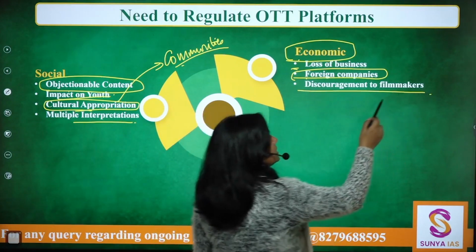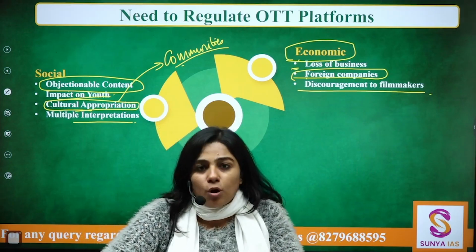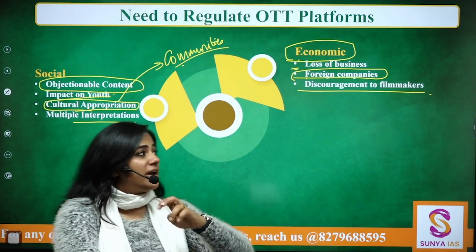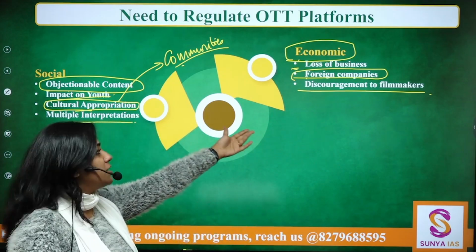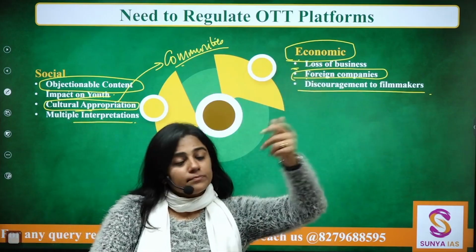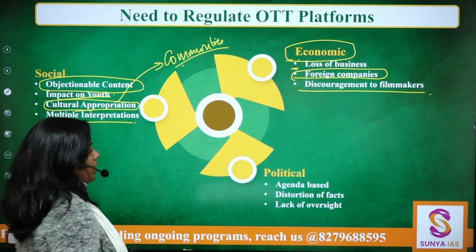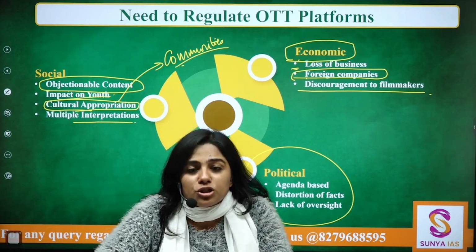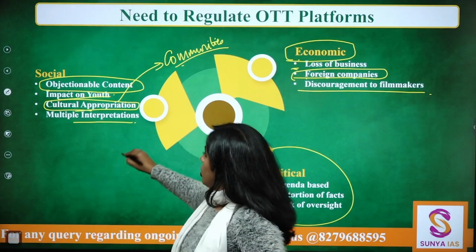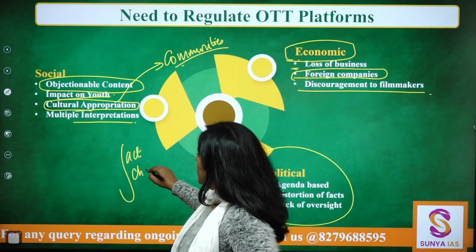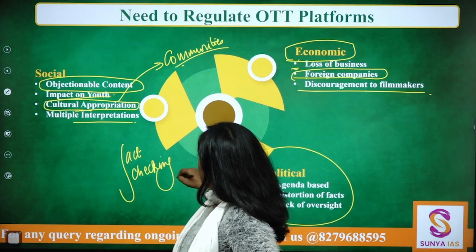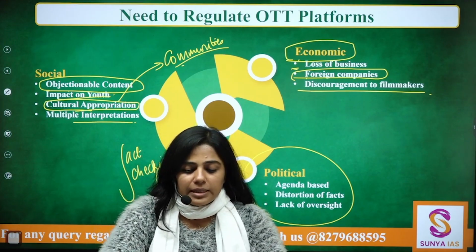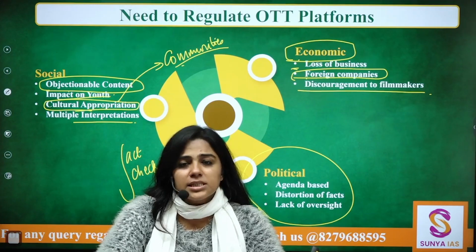And it is a discouragement to filmmakers, especially the small filmmakers, because their work does not get recommended as such, although it has provided visibility also. But overall it discourages, because if it is not there on the big screen, it leads to impacts. And politically it can be agenda based, it can lead to some distortion of facts, and in fact that is the reason why government is coming up with a fact checking unit. So that is there. Now this is the need.